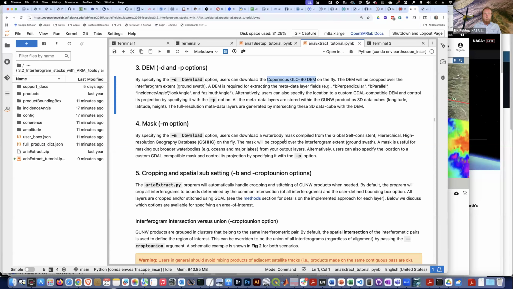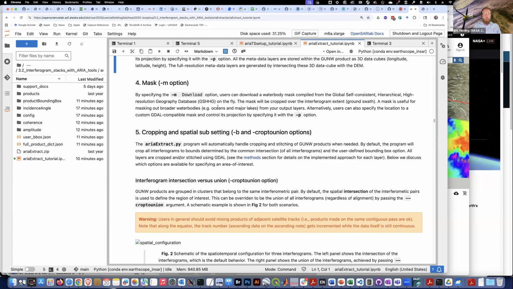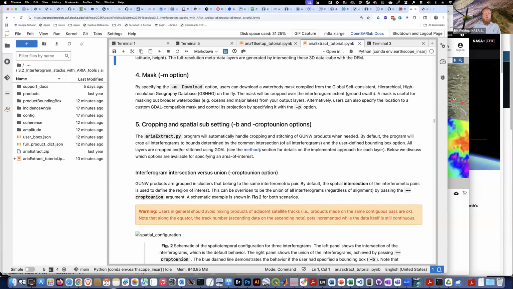In ICE2, there's the water body data set from SRTM. This is a different data set called the Globally Self-Consistent Hierarchical High-Resolution Geography data set. It's just another water body data set. You can also get a mask from your own special location by specifying it.